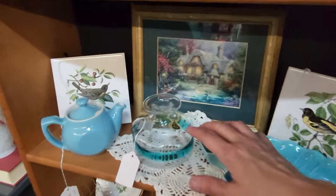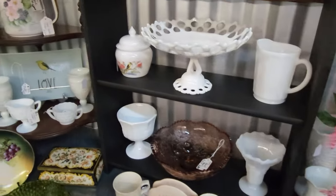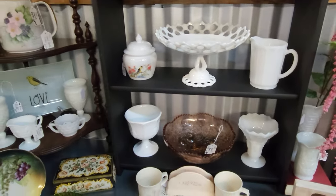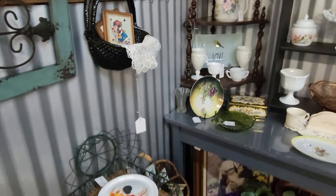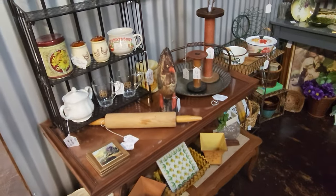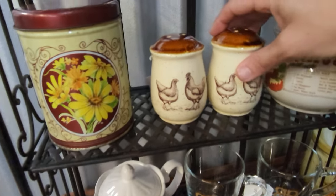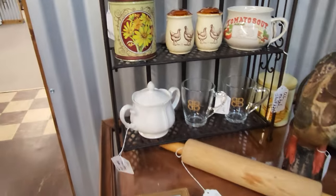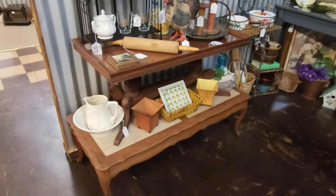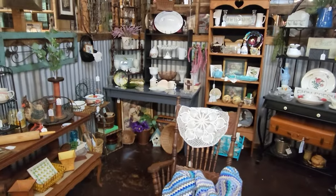Some more smalls — this is Fenton, I think it's absolutely gorgeous. The teapot is cute, and some milk glass. I really want somebody to buy this picture because I absolutely love it but I don't need another one — I just need somebody to buy it. She also just brought in 1979 salt and pepper shakers — they're really cute. And look at this rooster, the rooster is cool. And there's another pretty piece at $10.95.